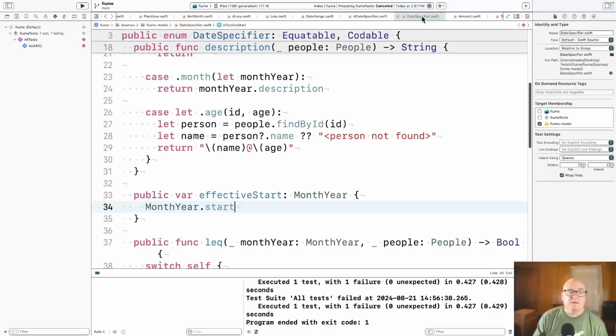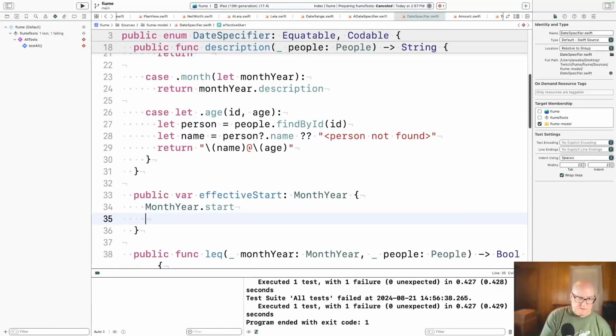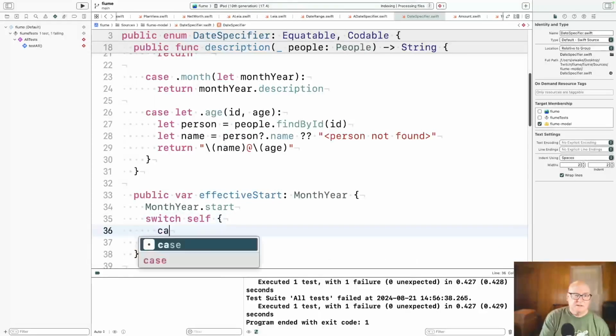Let's go here. All right, let's make this a switch. Self of case dot unchanged.